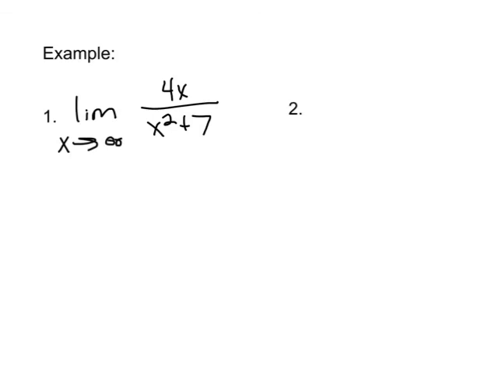For the second one, the degree of the numerator and the denominator are the same, so it's the ratio of the coefficients. So that guy, the limit's going to end up being 3 over 2. Now remember, this only works when x is approaching positive or negative infinity. We have the whole other set of rules when x approaches a specific number.